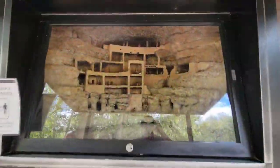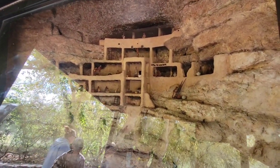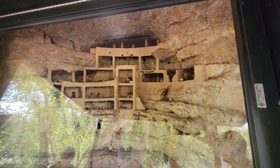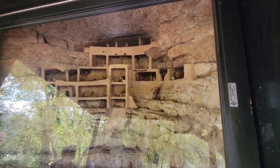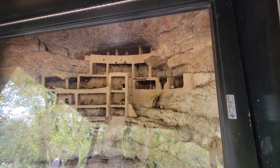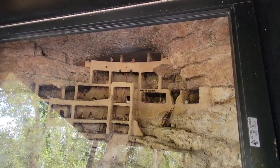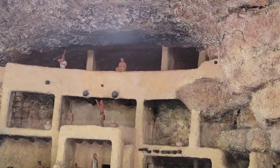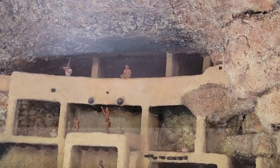Over seven centuries ago, receiving an invitation into this cliff-dwelling home, what you would have seen might well have been something like this cutaway model of Montezuma's Castle. On the top floor, the elderly village lookout keeps his solitary vigil. His eyes search for approaching danger to those working the fields below the castle. It seems that over the ages, children and their actions change very little.